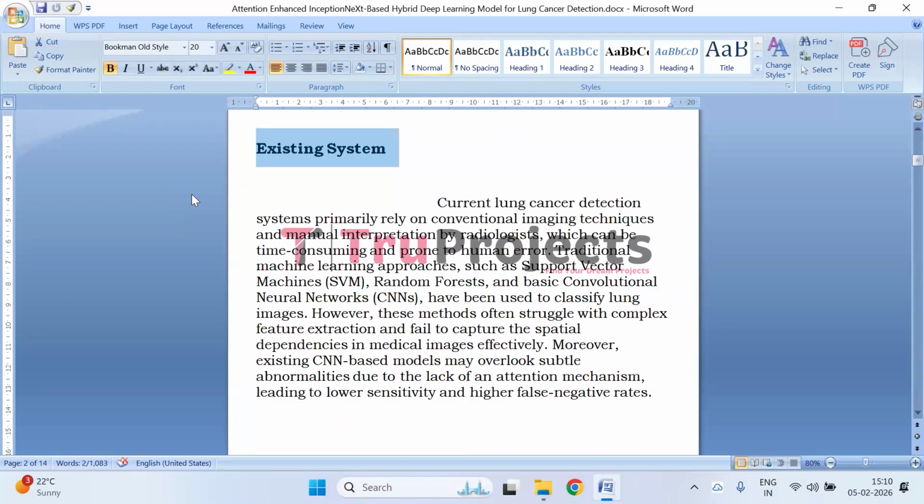While traditional machine learning methods such as support vector machines, random forest, and basic convolutional neural networks have been applied to classify lung images, they often face challenges in extracting complex features and capturing spatial relationships within the images. Additionally, CNN-based models without an attention mechanism may fail to detect subtle abnormalities, resulting in lower sensitivity and higher false negative rates, which limits their reliability in early lung cancer diagnosis.